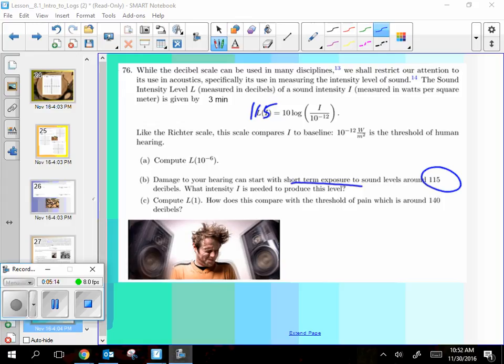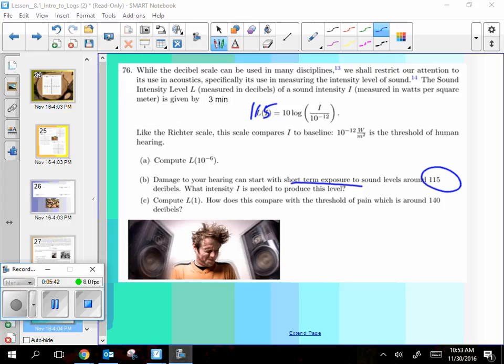This is a really common place to get stuck, and I know some people got stuck right here. Like, how am I supposed to get I? Well, here's the thing that I want to remind you of. Do you remember me saying that the most important thing on logs was to be able to rewrite them back and forth from logs to exponents, exponents to logs? This is one of those moments where you can't solve it unless you rewrite this as not a log. It's already a log. Get it out of log form.